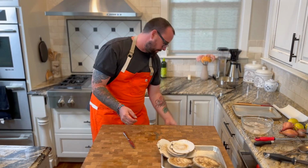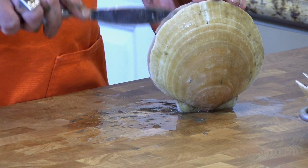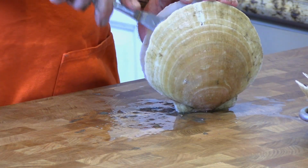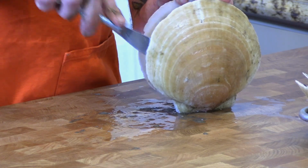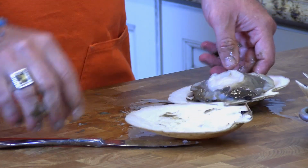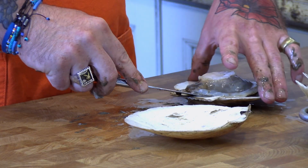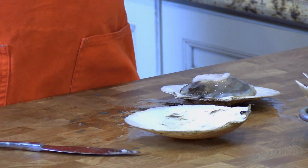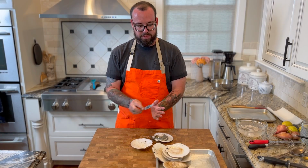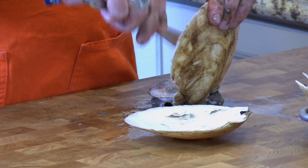So my favorite part about scallops is they have a unique kind of sweetness to them. Just their diet of kind of filtering lends them to have a really unique flavor. Also like the texture of a nice scallop. It's firm, but it's still got a nice chew to it, and that's just kind of the muscle structure of how the scallop works. And once you cook a scallop, you can see the striations, and it basically is just a muscle doing this. So that leads to a very unique texture that you're not going to find in other animals.